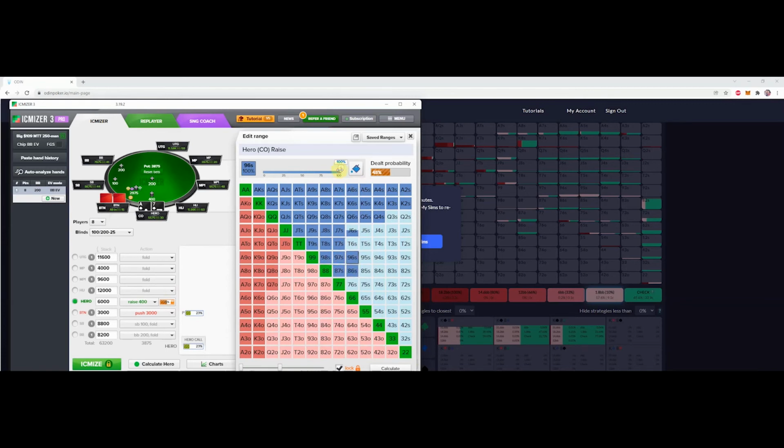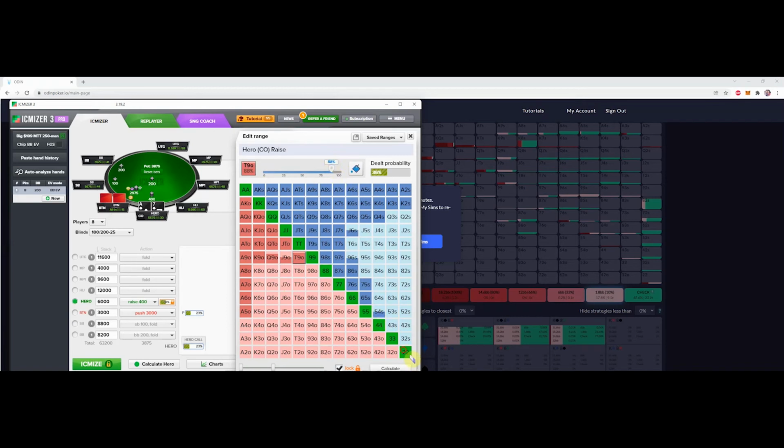So 9-6 getting in there a little bit. And you don't have to be 100% accurate with these, just as long as it's something close to what the solver is giving you here or what your charts are telling you. And yeah, let's see, ace-5 can get in there, and then the rest of these need to get out. Up to king-9, and then queen-9 gets in there quite a bit. Jack-9 about half the time, and 10-9's actually in there quite a bit too for 30 bigs.